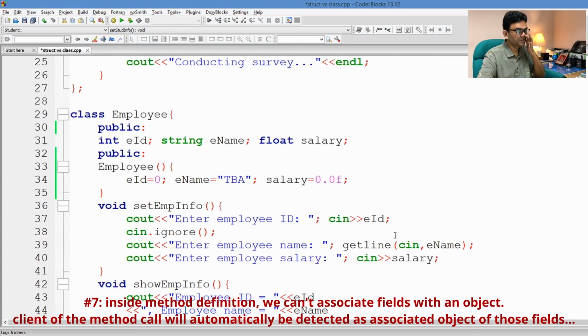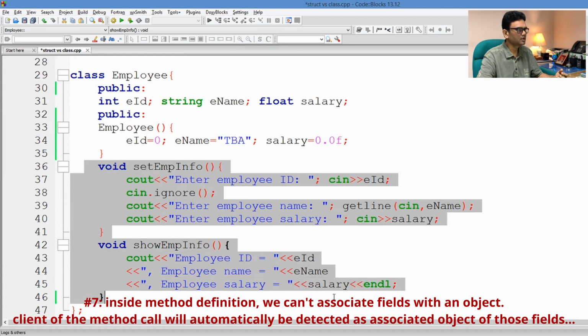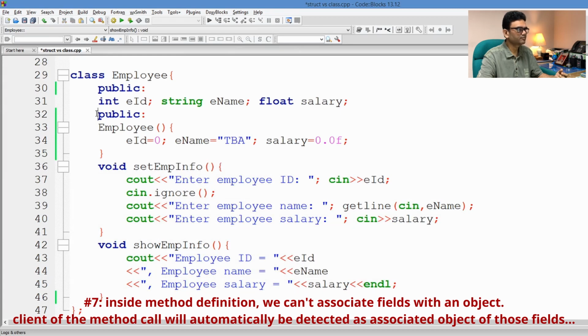Now we are doing the same thing for the employee class also. In employee class also we have similar methods, set employee info and show employee info, and of course they need to be public, because otherwise we cannot call them from main. Now when you say a field is accessible, it means we can read from that field using a client, like S1.CGPA, or we can write into this field.